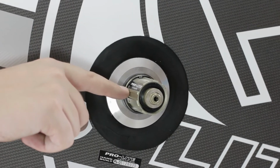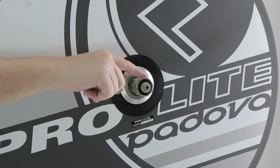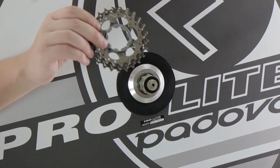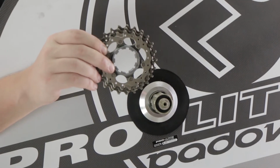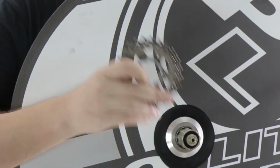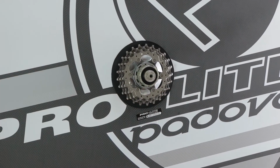So here we have the small line, which is what we're going to use to align our cassette. Always best to keep at the top, then you won't get confused. So here we have the first three cogs, which are usually joined together nowadays. You might find if you have an older cassette, they will not be joined together. So what we're going to do is find the smallest part and then just simply line up, slide on.